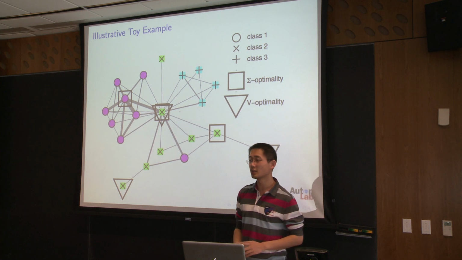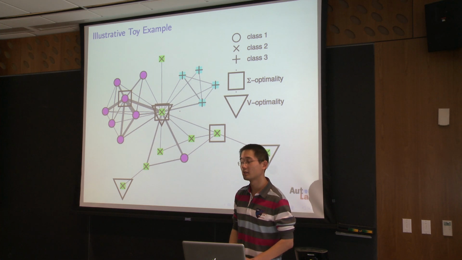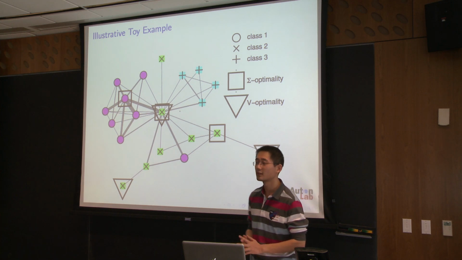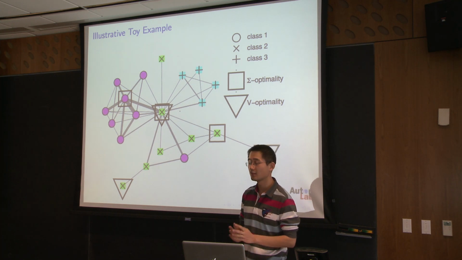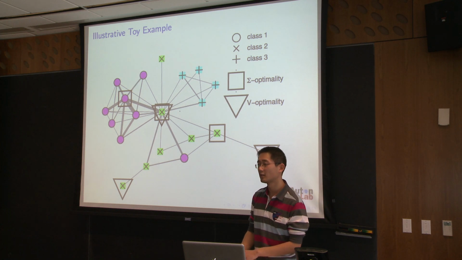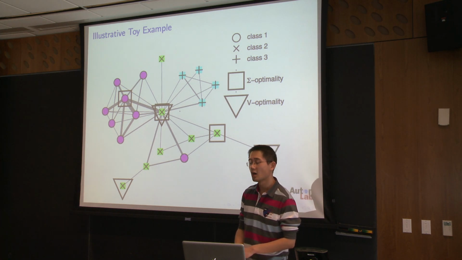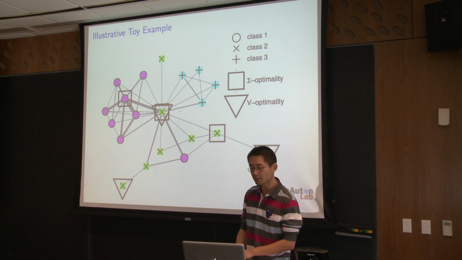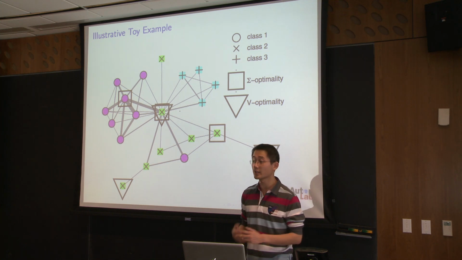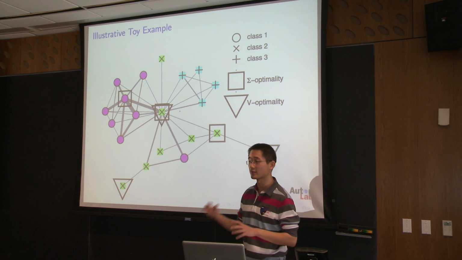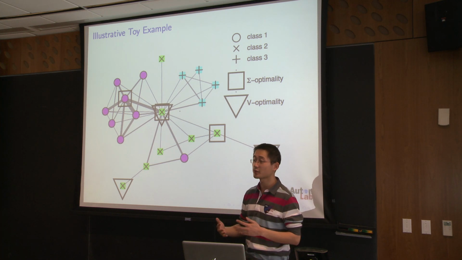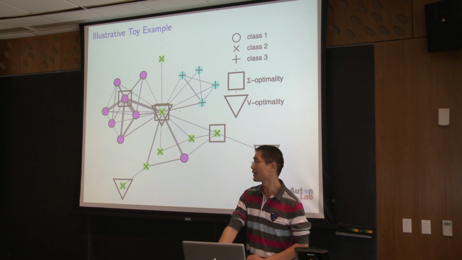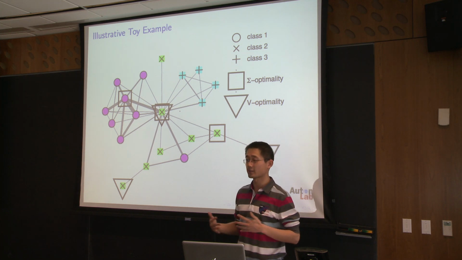So, question? Yeah, so this shows that your greedy procedure for sigma optimality is better than the greedy procedure for V optimality. Yes. Does that necessarily imply that sigma optimality is better than V optimality if we do global optimization? I don't know, but in practice, you never do set optimization for this type of problem because the computation is unaffordable. I haven't thought about this, but I don't think it really matters.